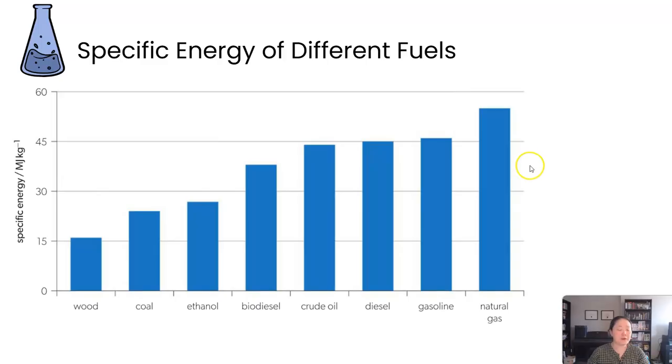energy. So if we're thinking about choosing what fuel to use, yes, the state is going to matter a little bit in terms of practicality, because you're going to need to transport this stuff and store this stuff before you use it. But typically, you're probably going to want to go with something that has a higher specific energy, because you can get more energy out of it with the same mass. This being said, at the end of the day, all of these are going to release carbon dioxide when you burn them, so they're not going to be great for greenhouse gases, or rather, our climate in general.